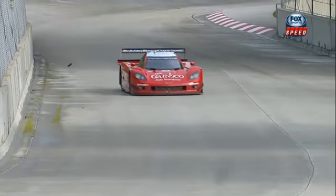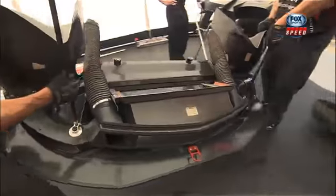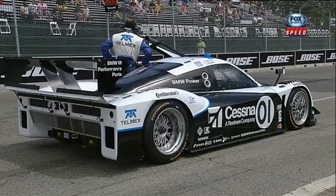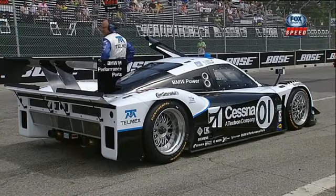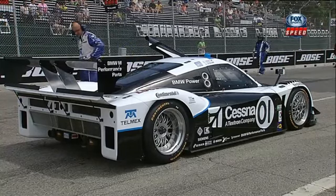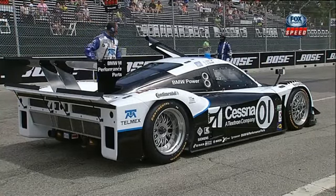The 99, 2nd in the championship. The number 10, 3rd in the championship, so you would expect them to be fast here. Another car you would expect to be fast would be your championship leader, Scott Pruett and Memo Rojas. But the best Rojas could do in qualifying was 7th. If they want to hold on to that championship points lead, they're going to have to move forward before the checkered flag falls.